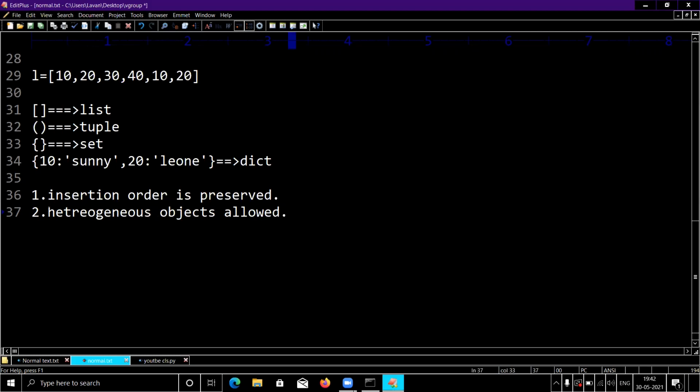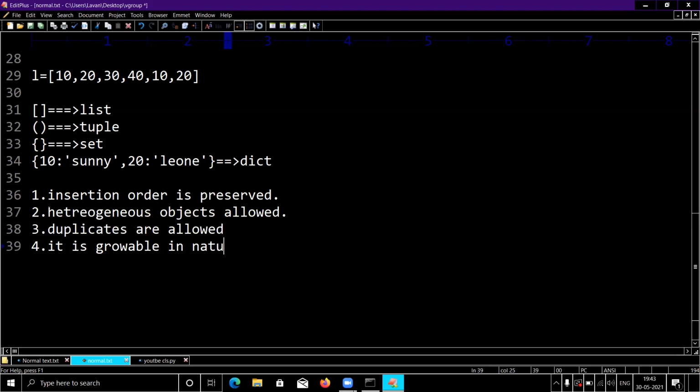And then we have duplicates: duplicates are allowed. At the fourth point, list is growable in nature.